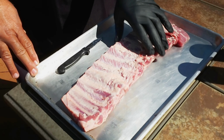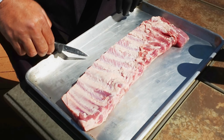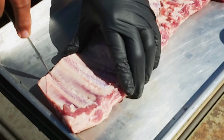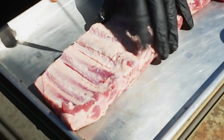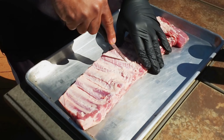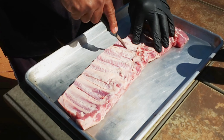All right, guys, so here's our slab of ribs that we're going to be using today. I've already taken the membrane off the back of it and trimmed off some of the fat. This is some St. Louis style ribs, okay? And before we season our ribs, I want to make a slight cut next to each one of the bones. That will make it easier to separate the bones from the meat once the ribs have been cooked, okay? So I don't want to cut all the way through. I just want to cut on each side of each bone slightly.